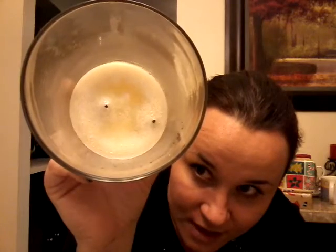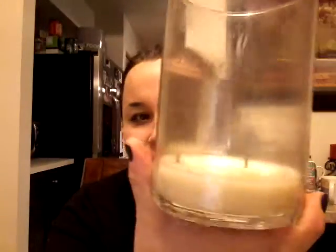But I have to say, I actually had a very interesting thing happen. Never had this happen before. You see how the one wick moved all the way next to the glass? That made me really, really nervous. So I probably had another burn left to this. But yeah, that one wick shifted. I've never had a candle do that before. I know there are a lot of people that have had that happen. I have not. So this was kind of a crazy thing for me.